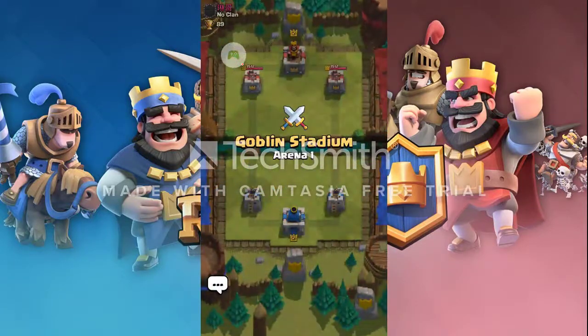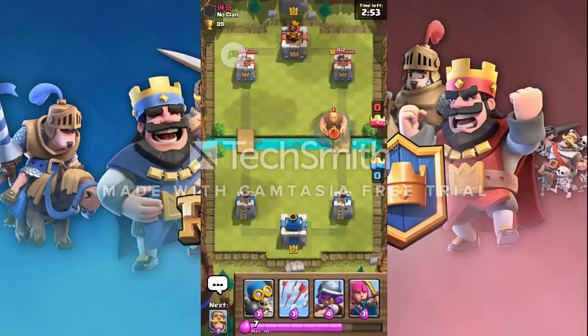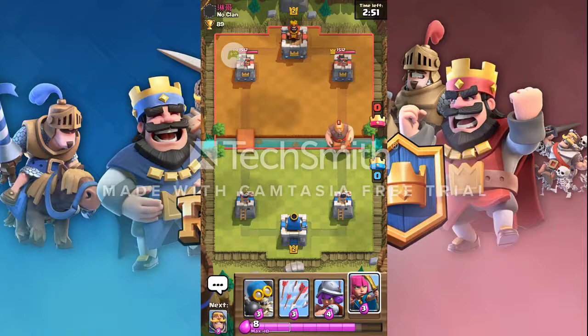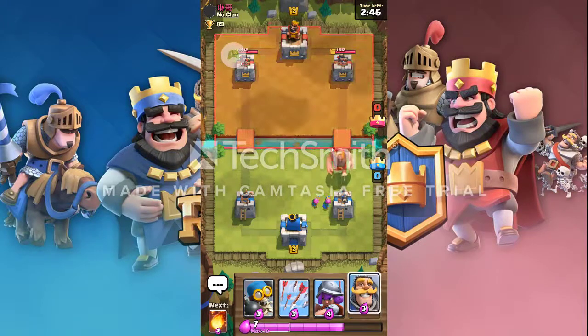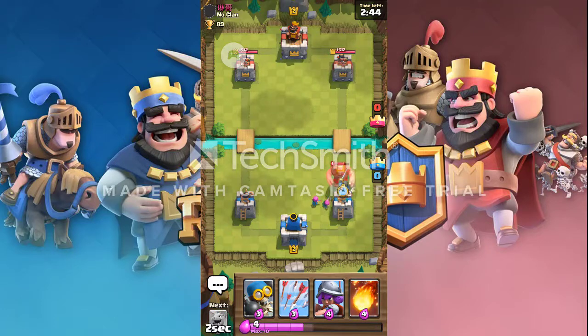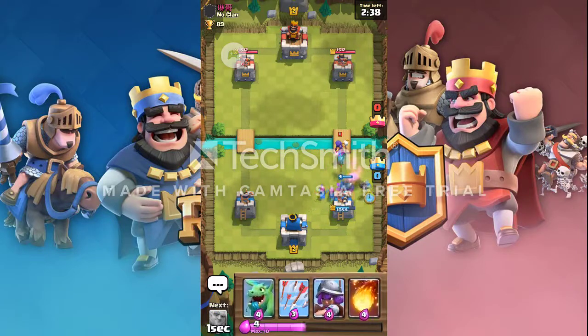Okay? So it's all right to let your elixir build up. It's not a big deal. You have 7 elixir. I seem to lag a little bit. I'm going to wait. I'm going to drop it. I still have 6 elixir. I don't need to panic. Don't panic. I'm going to drop my knight. Still have elixir building. He drops his witch. I'm going to drop my bomber to counter the witch. Still have elixir. I'm not spending all my elixir as soon as I get it.